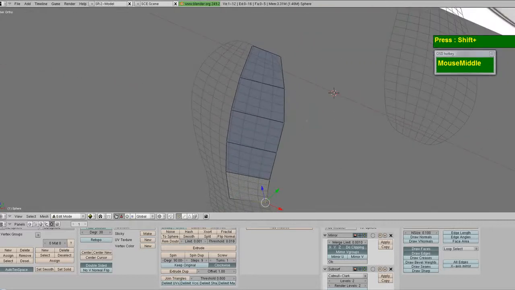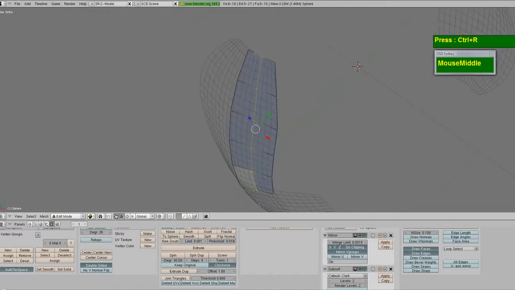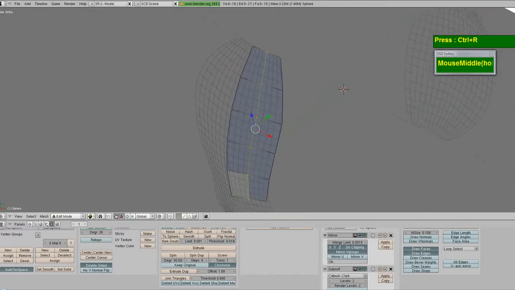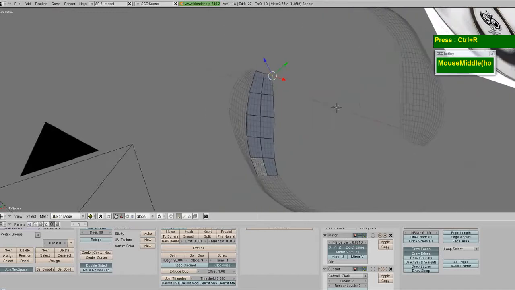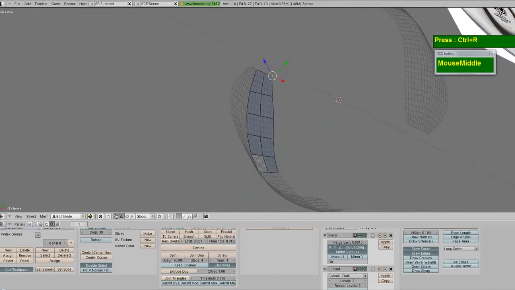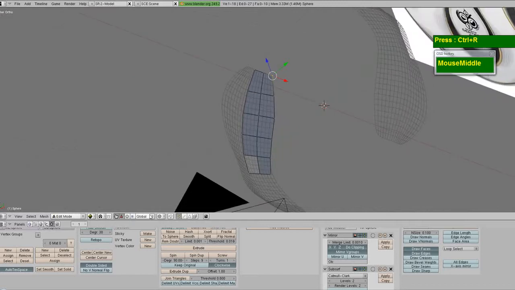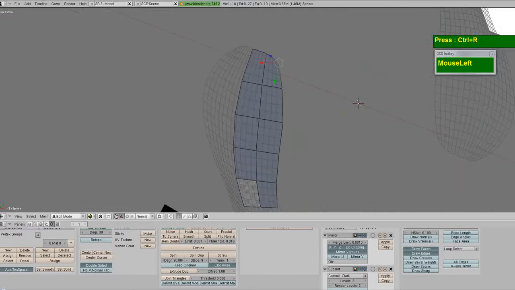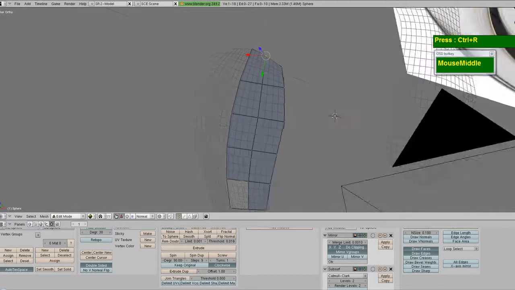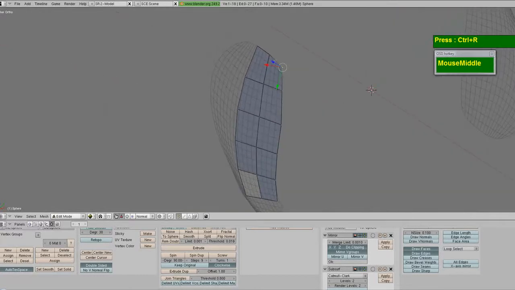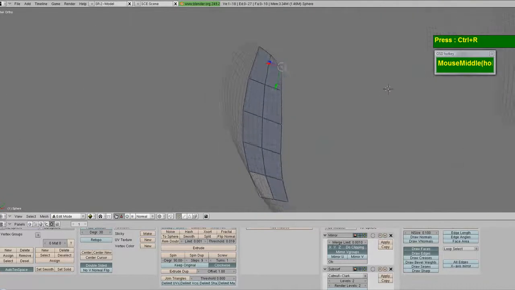Okay, next I want to add another edge loop round here, so press Control R, middle mouse click. Instantly you can see it's starting to look a bit boxlike, so I want to select this corner vertex, but I do not want to mess around by pushing and pulling it. So in order to maintain the shape, I'm going to switch the orientation of the manipulator and change it to normal, so I can just pull along the normals while more or less still maintaining the shape of the curvature. This one I have to pull up a little bit.